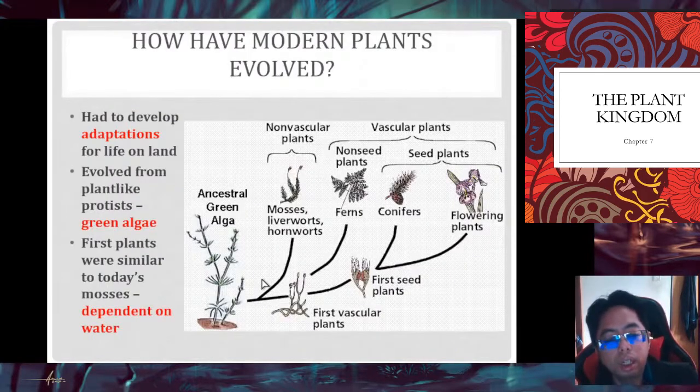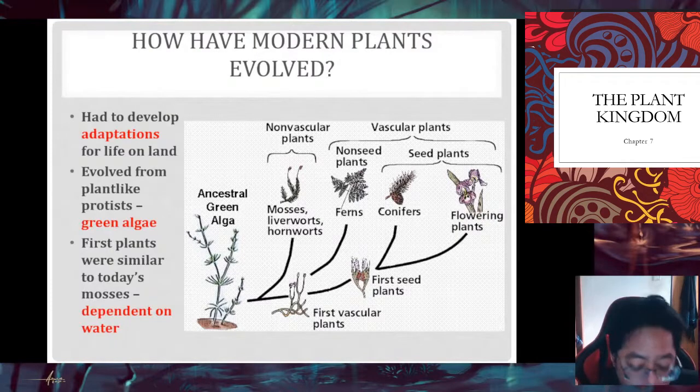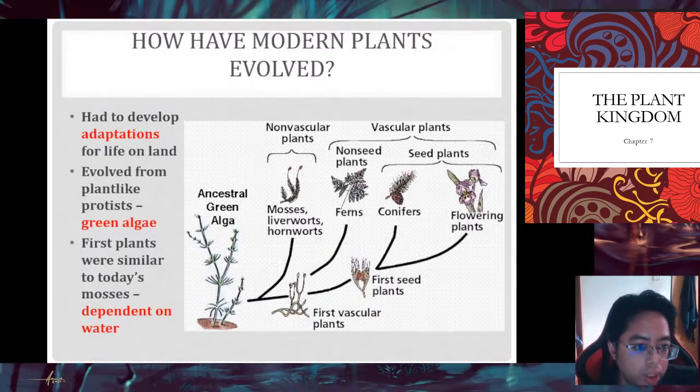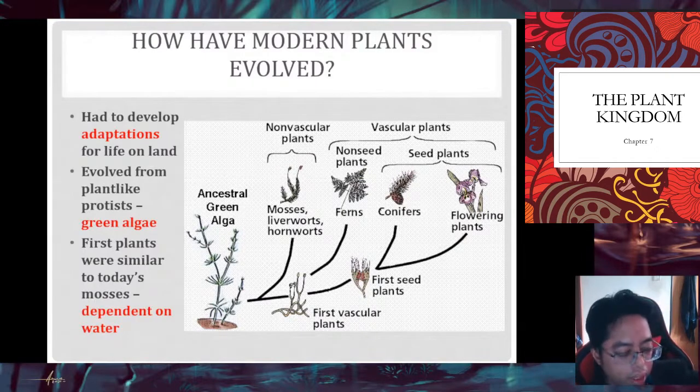Okay, so how did modern plants evolve? They started as aquatic beings. They wanted to move to land, but land actually has a lot of problems. There's no water around, but there is water in the ground. Because there's no water around them, there's no support, and it is also drier. A lot of the ground is actually drier than the sea, so they have to adapt.